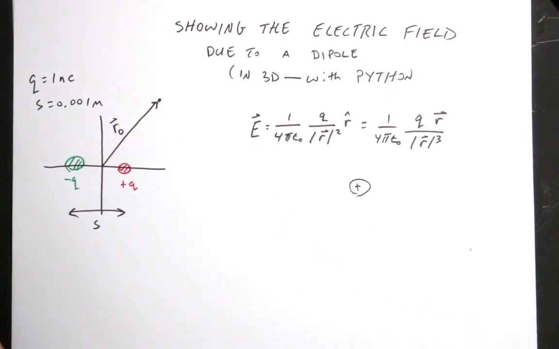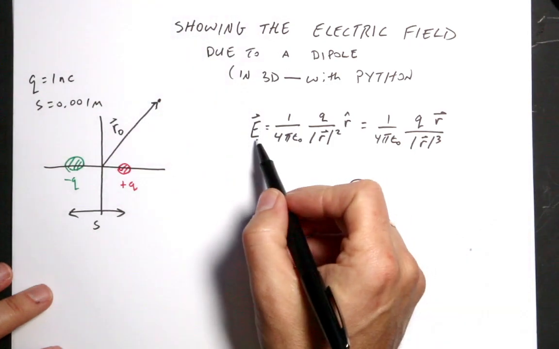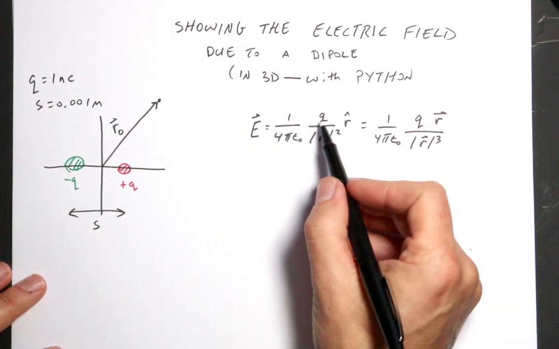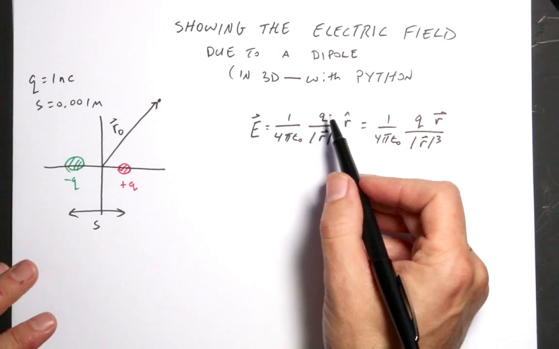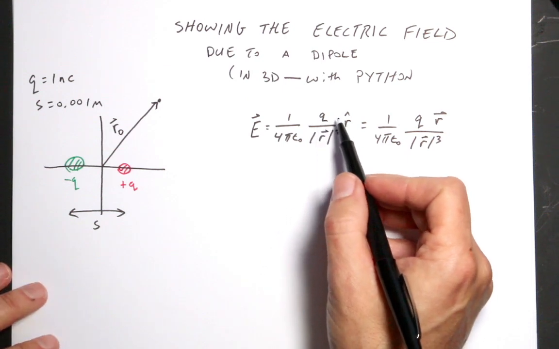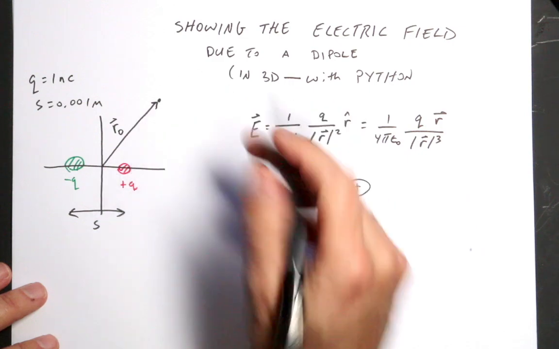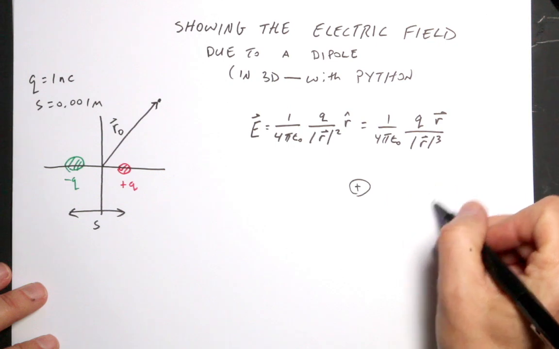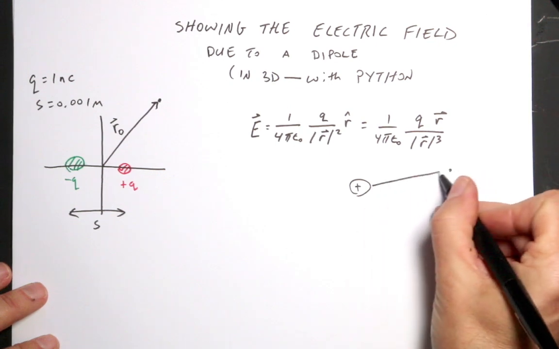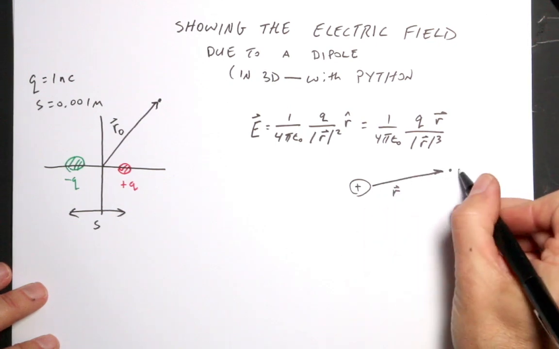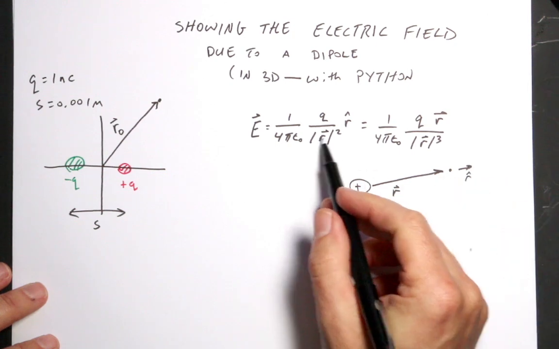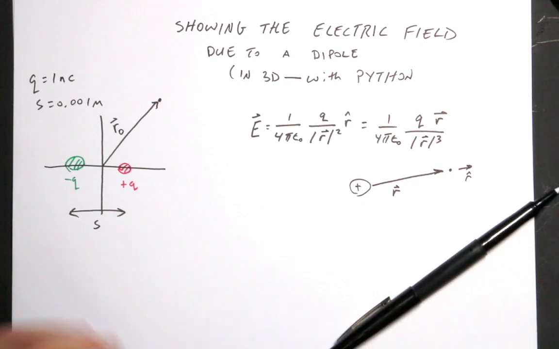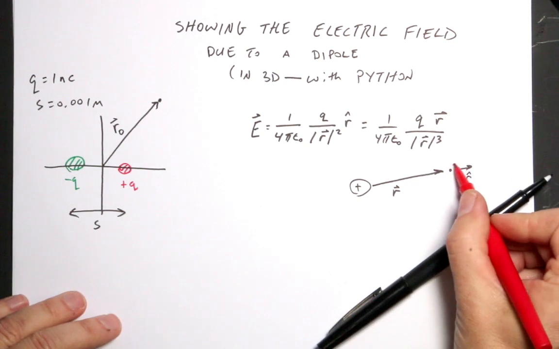Well, the very first thing is to realize that the electric field due to a point charge is 1 over 4 pi epsilon naught, that's just a constant, Q, which is the value of the charge, r hat, which is a vector in the direction from the point charge to the observation location. That's r for one point, and that would be r hat. And then I divide by the magnitude of this squared, and then that's my electric field. So in this case, if that's a positive charge, the electric field would be like this.